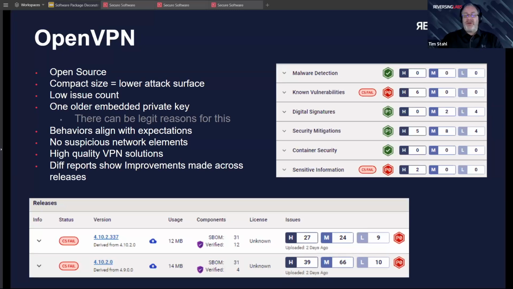So this is actually a really good build. Not a lot of issues, as you can see over here on the right. There's no malware detected. We have a handful of vulnerabilities. And there's some sensitive information, which is just an embedded key, which happens. It's older. Part of the intel we deliver, which you'll see in the examples, tells you how old a key is, right? That's built off of our corpus of malware and goodware. We keep track of these secrets.